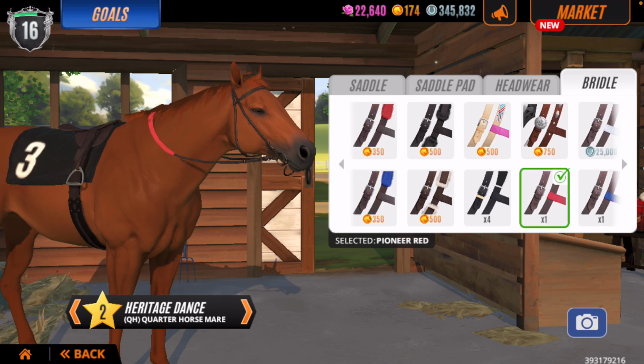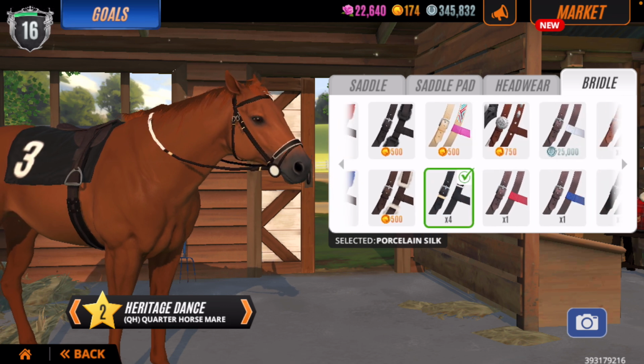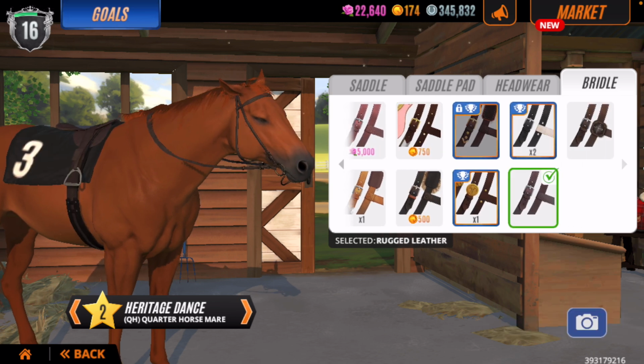I've done the blue quite a bit on horses. This I've used quite a bit just because it's, I don't know, it's unique. It's different. Some of the other ones I'm just not personally a fan of. But this is all preference. I don't think there's really a right or wrong answer, hence why all these options are here.